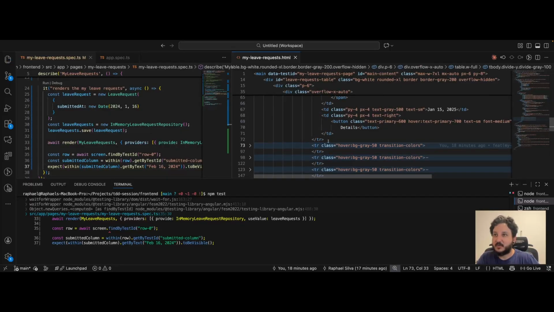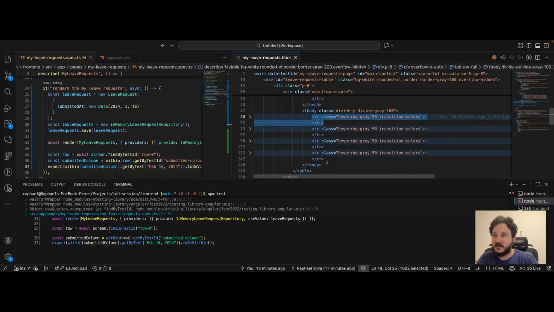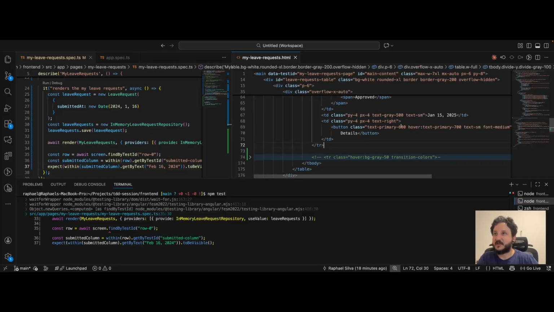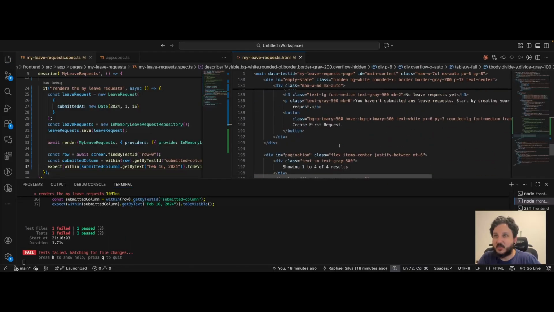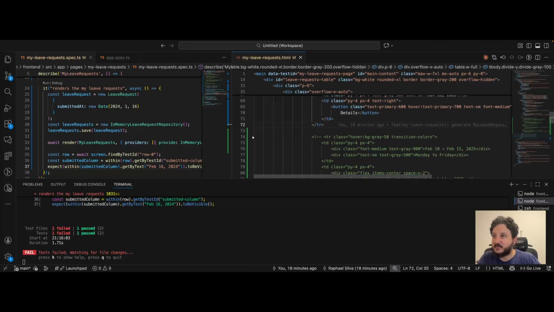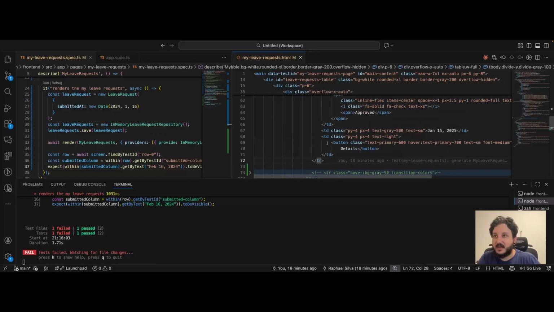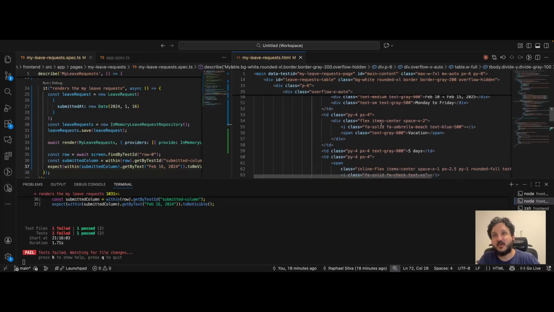Actually, what I'm gonna do, I will comment everything. I will copy one and I will comment everything. Then I will paste the tr here. And why is that? Because I want to keep the original, the source, which will be used as a reference, as it is. And I am creating this tr so that I can change this one, and I can use the commented HTML as a reference for me.